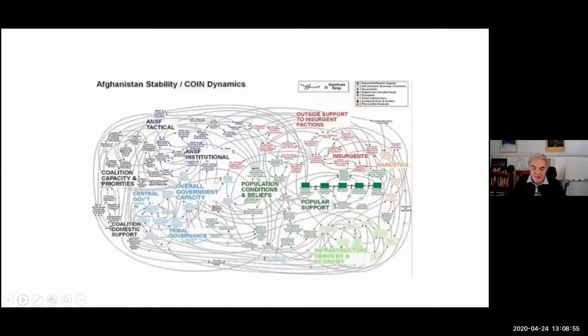Here's what happens when you allow our military people to be able to get together and to put together. This was a graph put together to try and help people understand the interactions between different groups in Afghanistan. And I'm not sure if it helped anyone, but it has now become known as the spaghetti diagram.